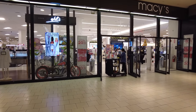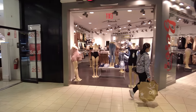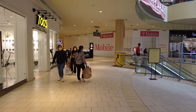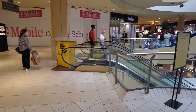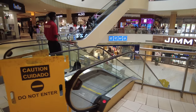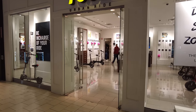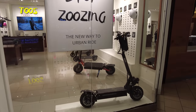I also read that this is the third planned shopping mall in New York City — there were two other shopping malls before this one. In this original area where the mall grew out from, there are three levels. I'll go up first and then come down. This store is completely new — it's an electric scooter company called Urban Ride. These e-scooter companies are popping up all over the place now; these are some serious e-scooters.